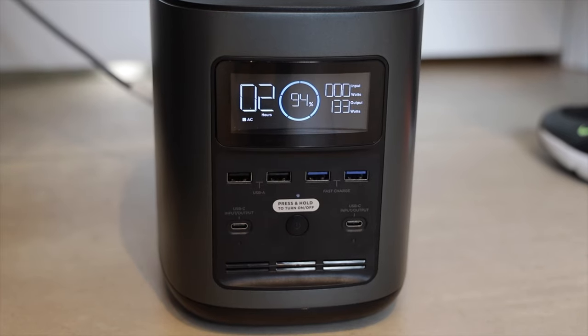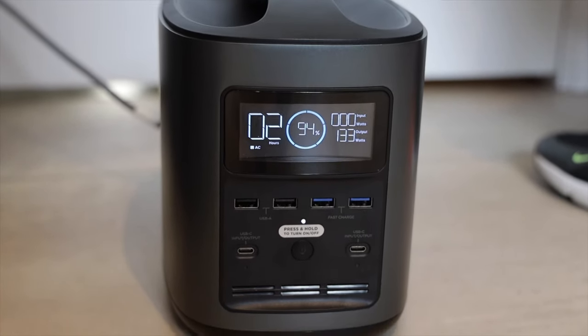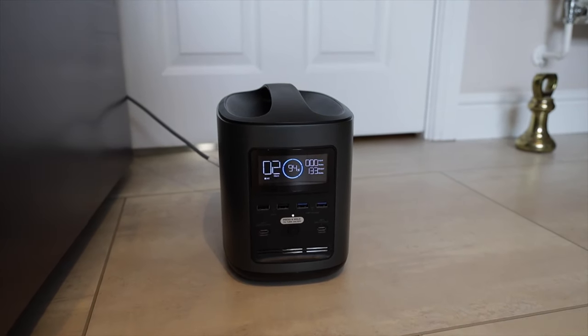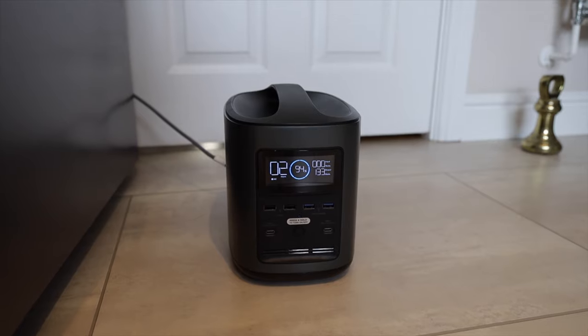It's not going to get you through the night, but it will get you through a short period of time. So yes, it works, but a little bit inconclusive in terms of not sure how useful that's going to be for you. So let's try just the freezer.